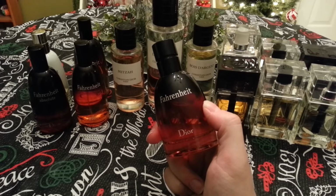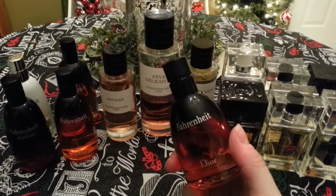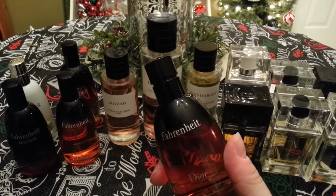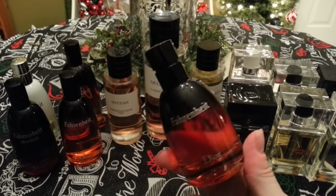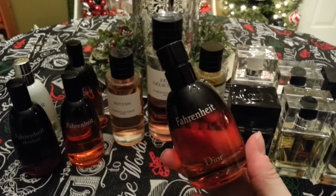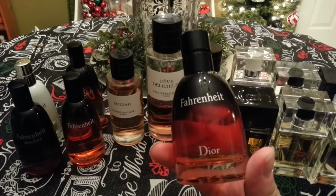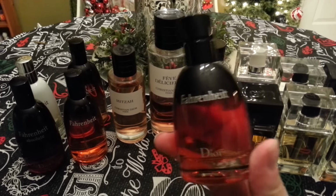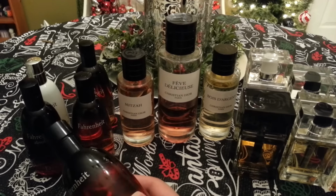It's very similar to, obviously, Fahrenheit, but different in the sense that you don't get a strong petrol note in this. This is very crowd-pleasing, would be a good way to put it. You also get an orangey marmalade. You get a rum vibe. This is good stuff, guys. If you can get a hold of Fahrenheit perfume, Le Parfum, whatever you want to call it, get this. This replaced, I believe anyway, Fahrenheit Absolute.